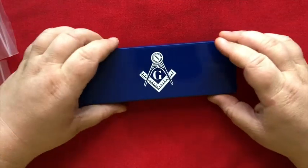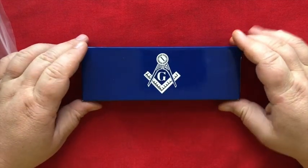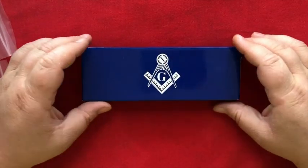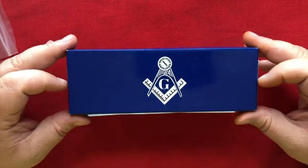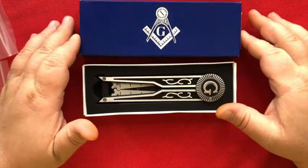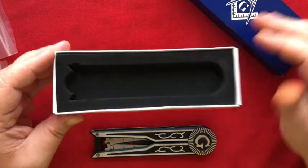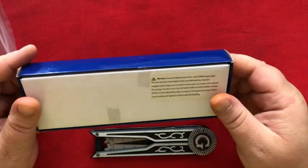And next, we have a Freemason's knife. And we know it's a Freemason thing because it's got a ruler and a compass and the letter G. And the G stands for the Great Architect of the Universe. A lot of knife makers make Freemason stuff. It's not something I'm really into. I am not a Freemason. But if they gave everybody one of these, I would join tomorrow. Packaging is foam board, which has a cutout for the knife. So that's always nice. And you got the Prop 65 warning on the bottom.